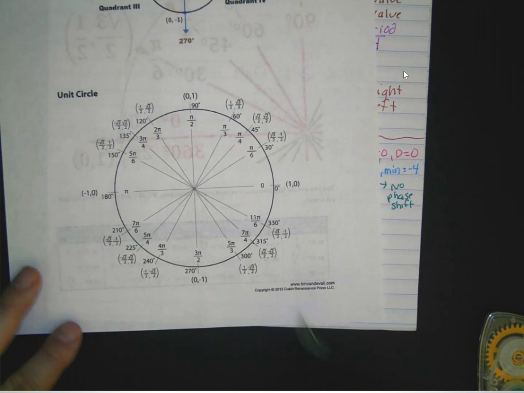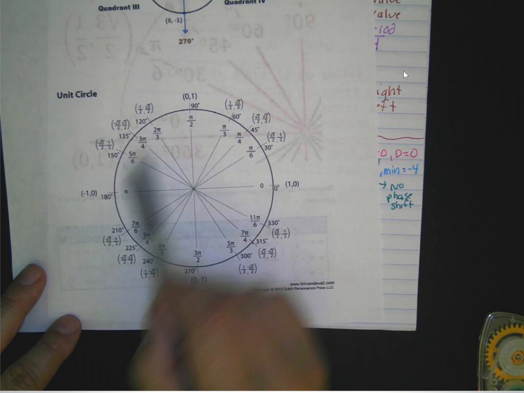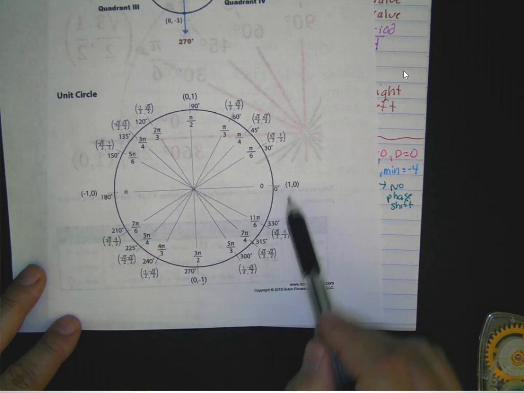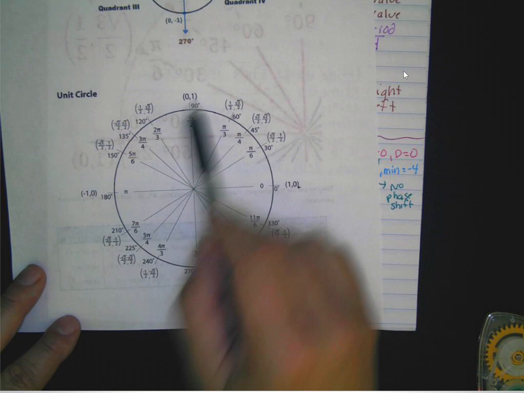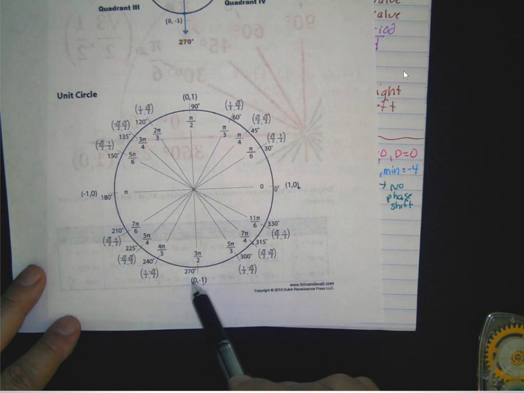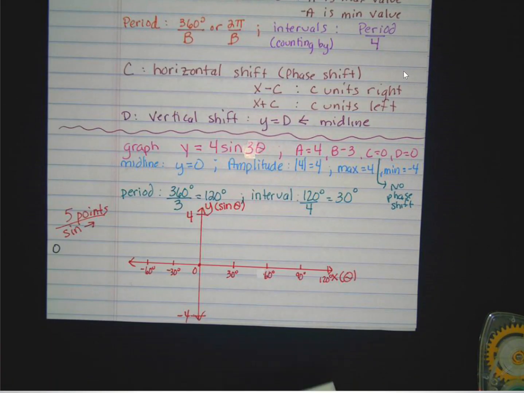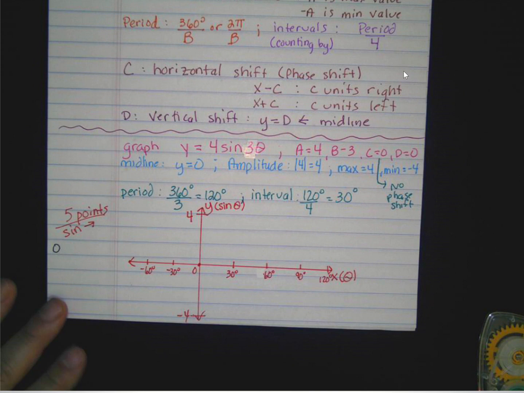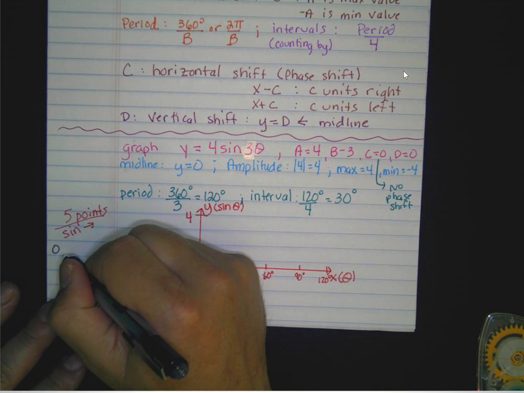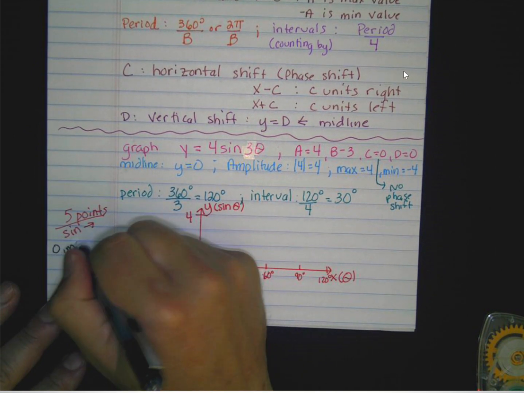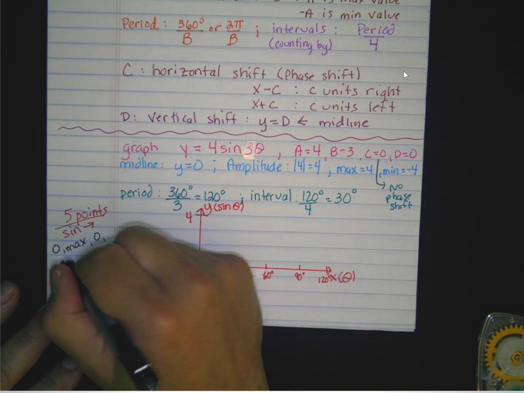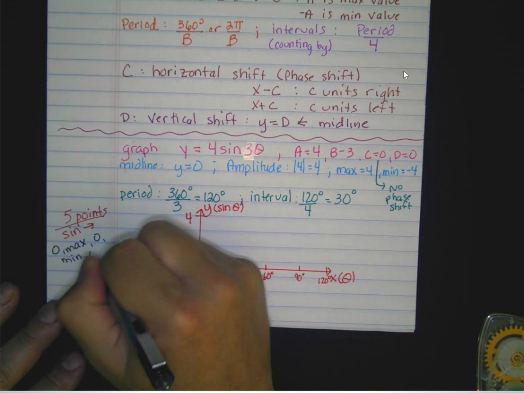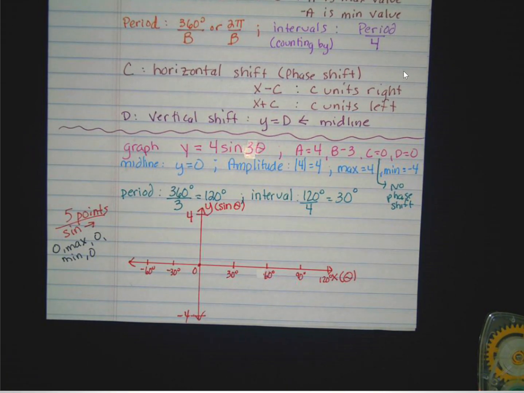Or look at it this side. This is maybe better. Goes 0, 1, 0, -1, back to 0. So it goes 0, max, 0, min, 0. So that's the order we want to go as long as A is positive. We're going to go 0, and then we're going to go max, then we'll go back to 0, and then we're going to min, and then we're going back to 0. That's what we're doing here.